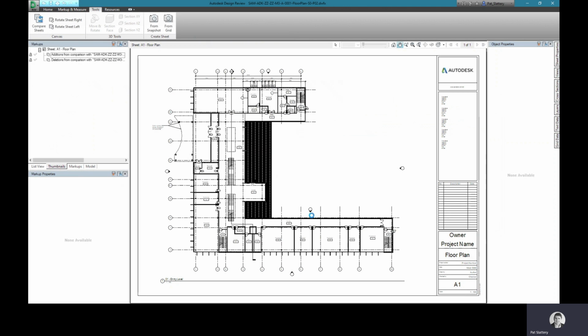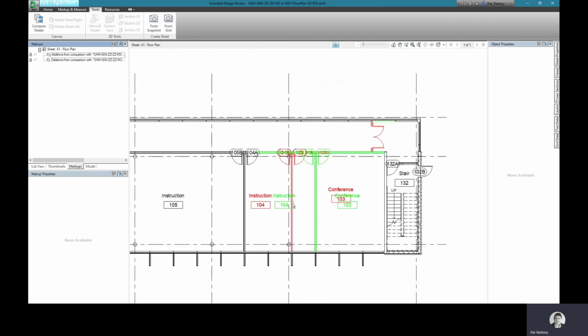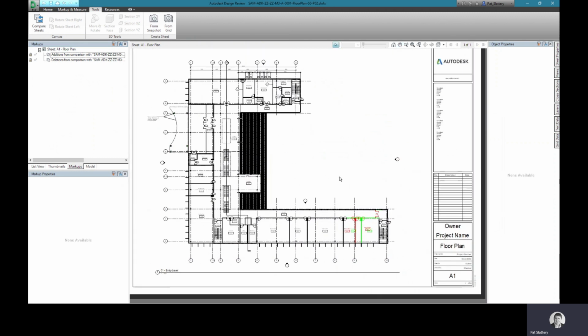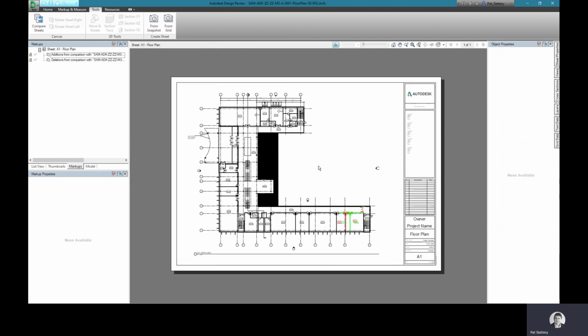What it will do is a comparison between the two. Then you'll see down here at the bottom right, I'll zoom in there, it's highlighted where the changes are between those two versions of that drawing. So I can see that the wall is moved, the instruction room has got smaller, the conference room has got bigger. There's a door added to create a lobby to the stairs. Now that might not be that easy to spot in other ways. So this is a really useful way of comparing drawings, and it's quite easy to use. You just need two DWFX versions of the same sheet to compare.